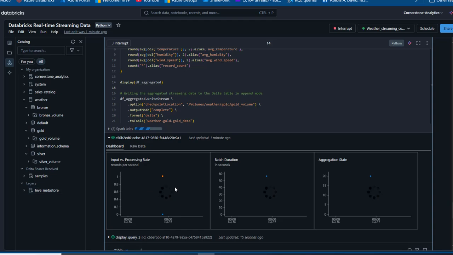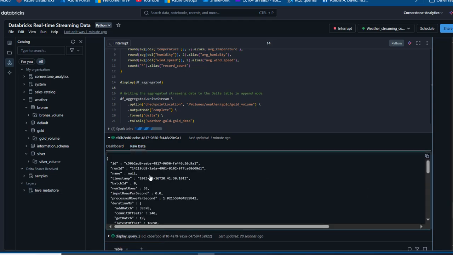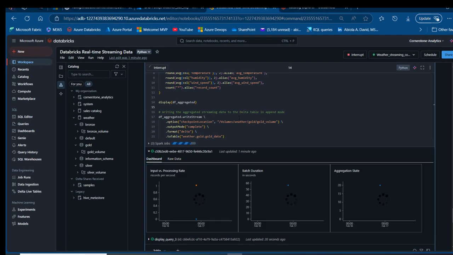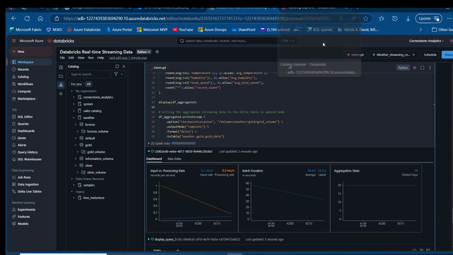Now I can expand this, and then we can also see all of these dashboard. We can even come here and see the raw data in form of the JSON object. That is cool. Now everything is working fine. Now let's quickly come to this tab, and by the way, you can see we have this icon. This tells you that we have a streaming data going on. So I'm not going to interrupt or terminate this job.